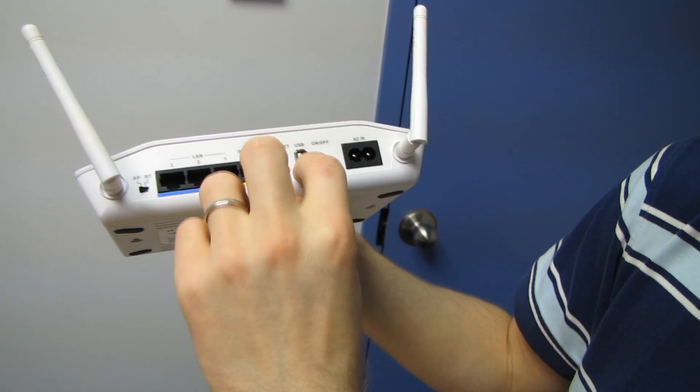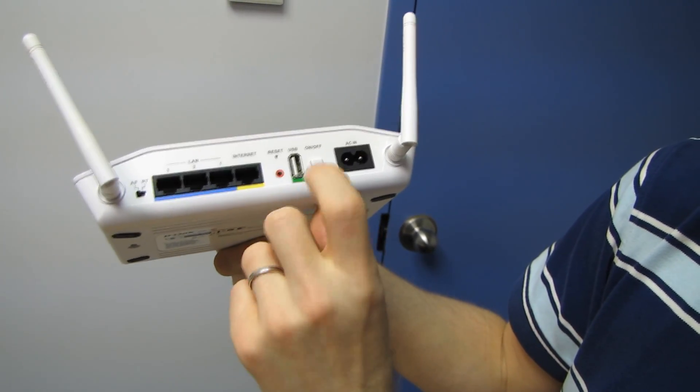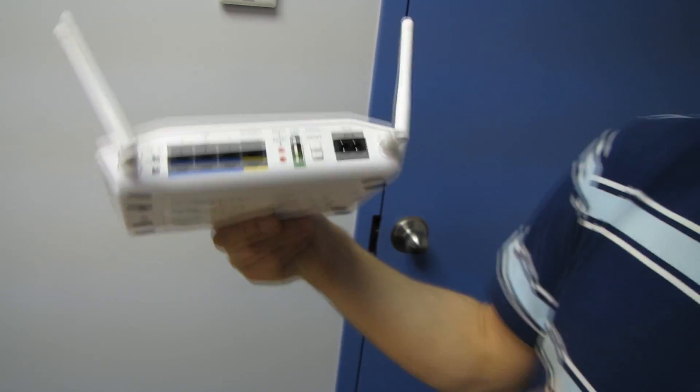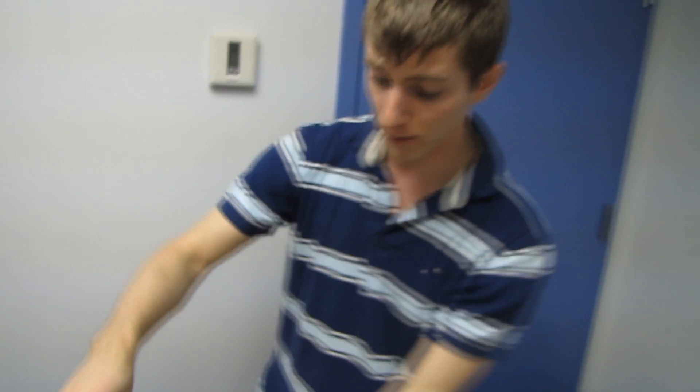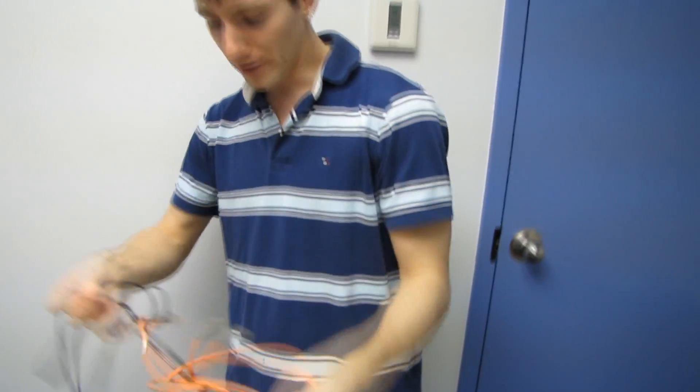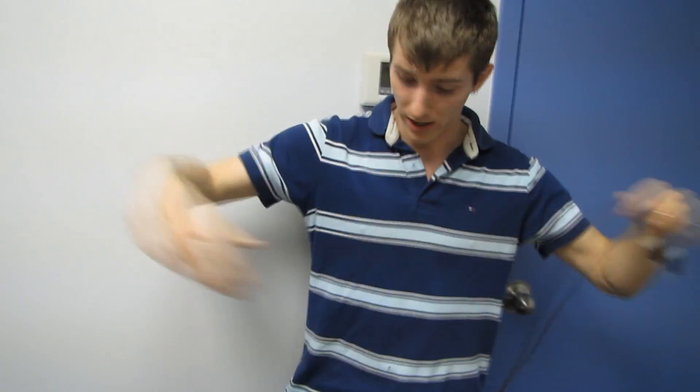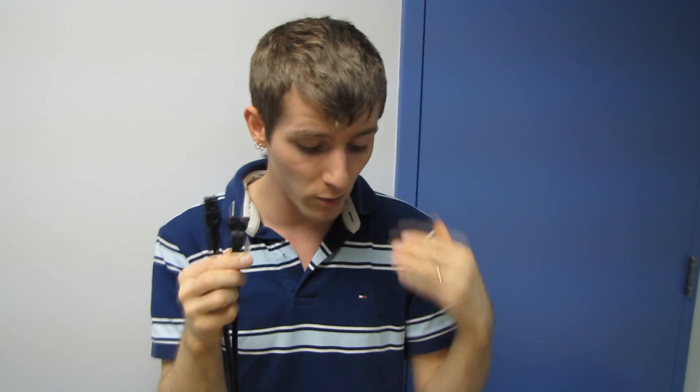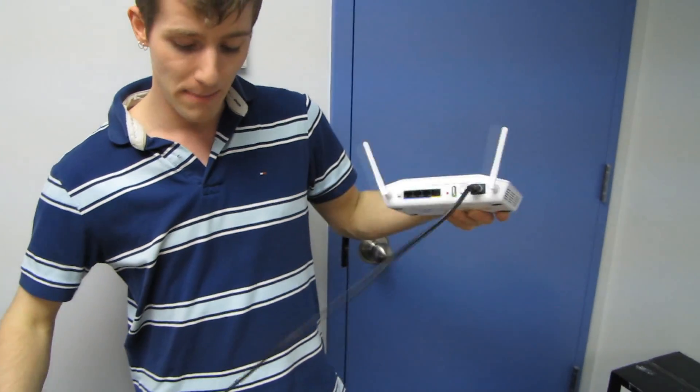We've got a reset switch, USB for storage, the on-off switch is right there, and AC in. So the AC in, check this out, a router that doesn't use a power brick. That's one of the other reasons it's heavy, because it has an internal power supply, because that power supply is not only powering the device, but also acting as a power line network.